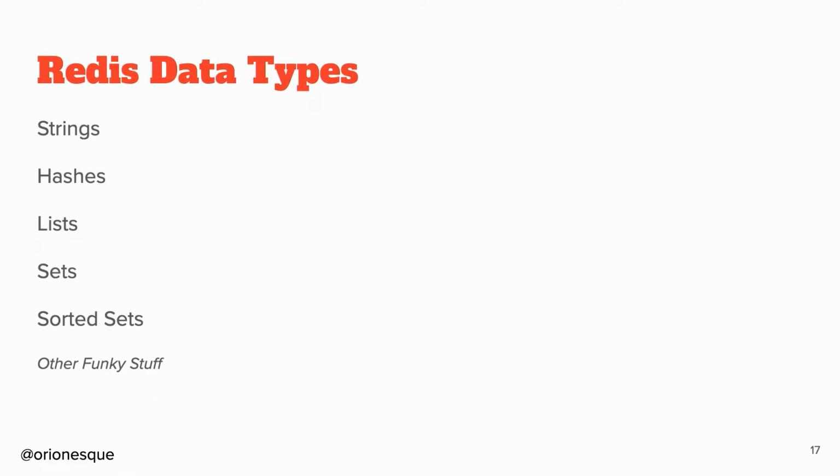Okay, so Redis is not like a relational database. How it stores its data is in these sets of types. There's basically 5 or 6 key ones that are used all the time. And then there's some funky stuff where you kind of need a master's in computer science to figure out what they're doing.